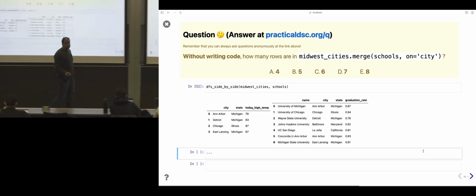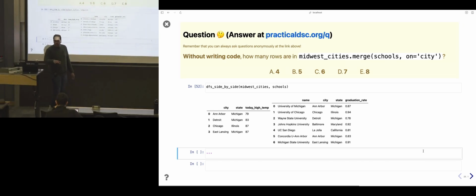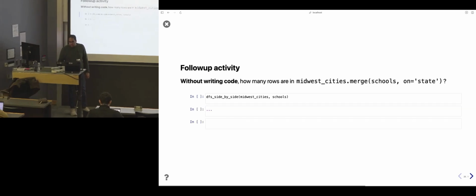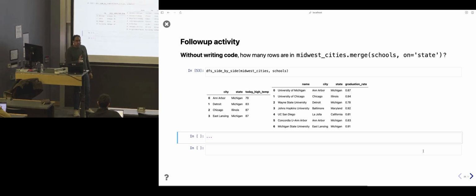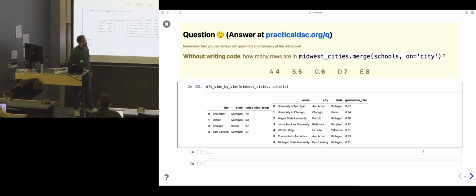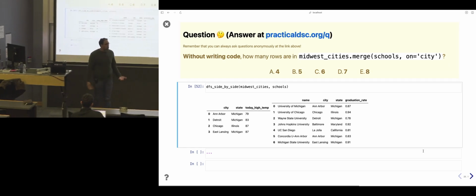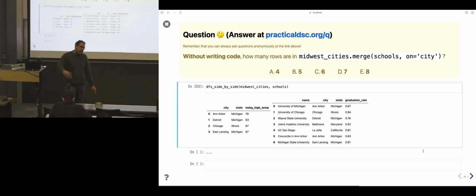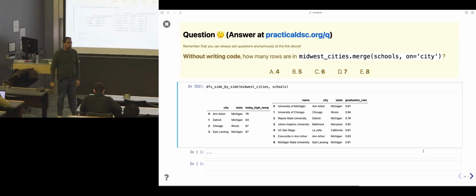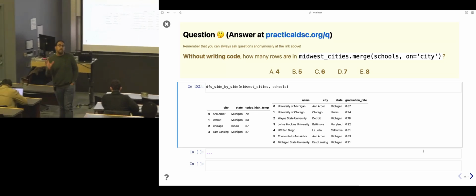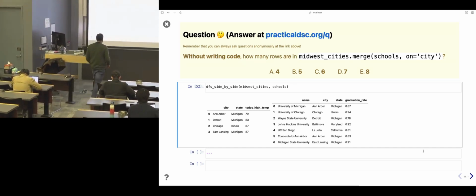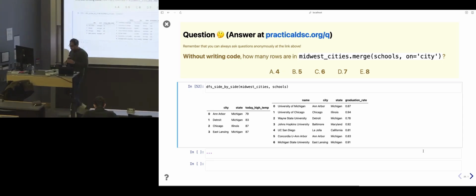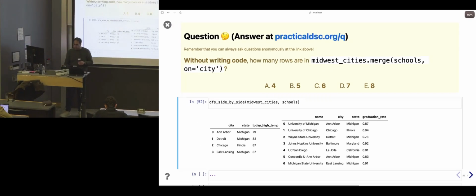Remember, you're supposed to do this without writing any code. If you get that, follow up and try to figure out how many rows there would be if you merge them on the state column. Remember, you have to pick what the join key is. First I'm saying it's city, in the second slide it's state. How many rows are there in each of these cases? It turns out the answers are different, and I want you to try and work this through with the people near you, and we'll take it up together. Again, do this without writing code. Discuss, I should hear lots of talking. And try and vote at the question asking form. I want to use this more.